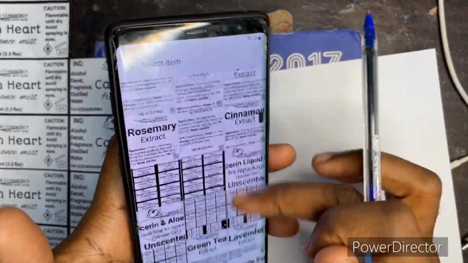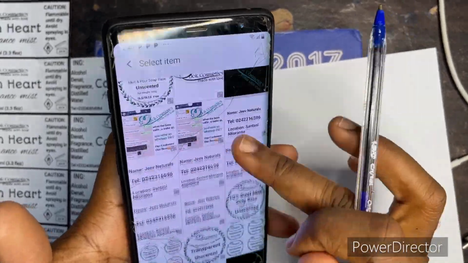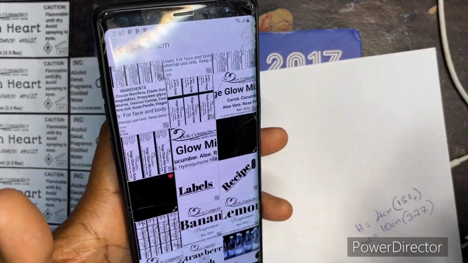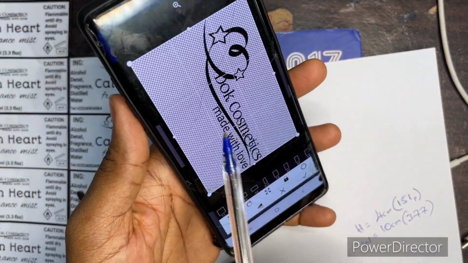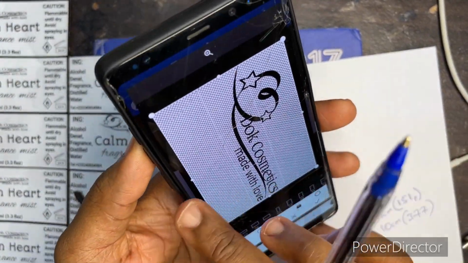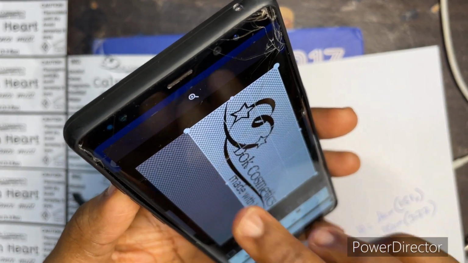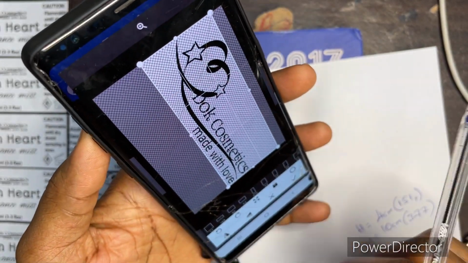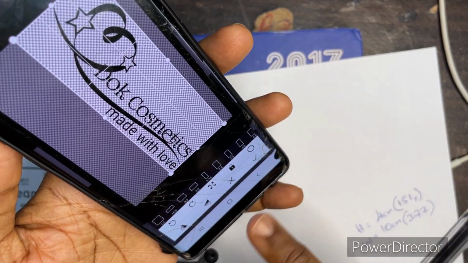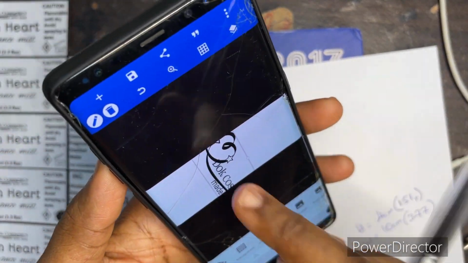Okay, so I'm going to select my logo. I think it's this one. Right, okay, so I made this in a transparent form in PNG, but it is transparent. So I will select my label. Right, and then click on this sign to copy it. Right, it's in here now.